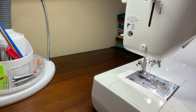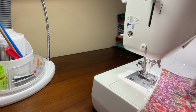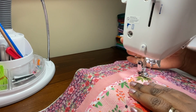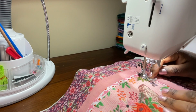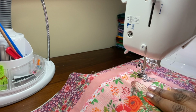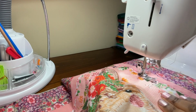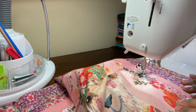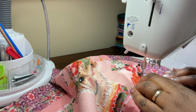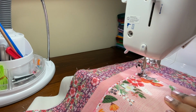Now I will say, depending on the fabric and just your mood, you could do some decorative stitching here. That could be pretty. I'm not going to do any decorative stitching. I'm just going to stitch this down. I'm going to start here, and I'm using the inner edge of this presser foot as my guide, and I'm just going to go in and stitch. You could stitch in the ditch, but I just want to kind of frame this here. So we're going to do our needle down, presser foot up, turn 90 degrees, and continue around.